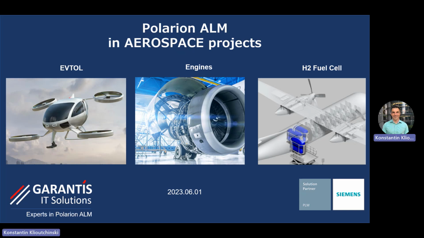The second project is about aircraft engines, the normal big turbine engines. It's also very similar setup. There is Polarion ALM and Team Center used together. The specification is done in Polarion ALM, same as quality assurance, validation, verification, change request, and many other processes. And then the design of the engine is done in Team Center.